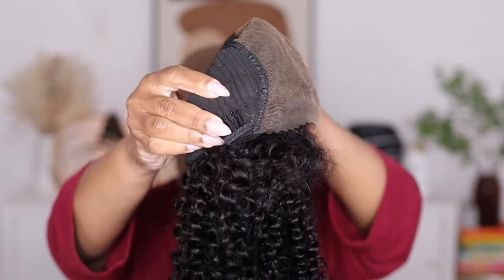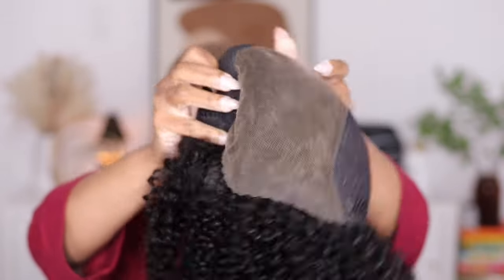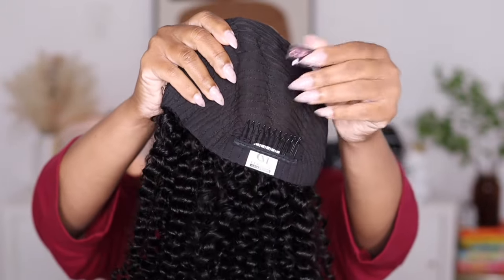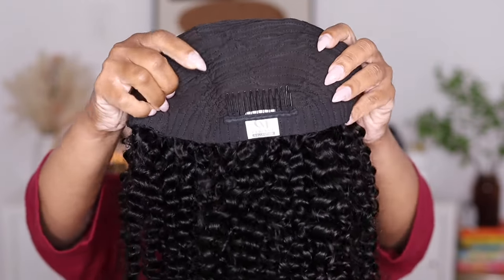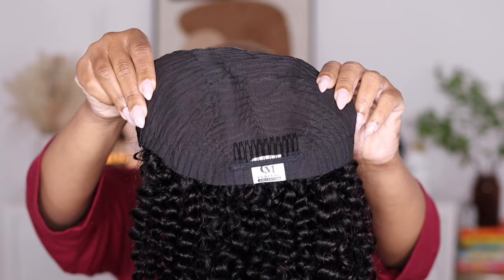You also get these removable combs right here on each side. And then you get the removable comb in the back, which I forgot to remove the tag right there, but you get the removable comb back here for my ladies who are not a fan of combs. Also comes with this removable adjustable elastic band. They also include this kit that does have your extra accessories in it in case you end up losing something. So it comes with 3 removable clips and also an extra adjustable elastic band.